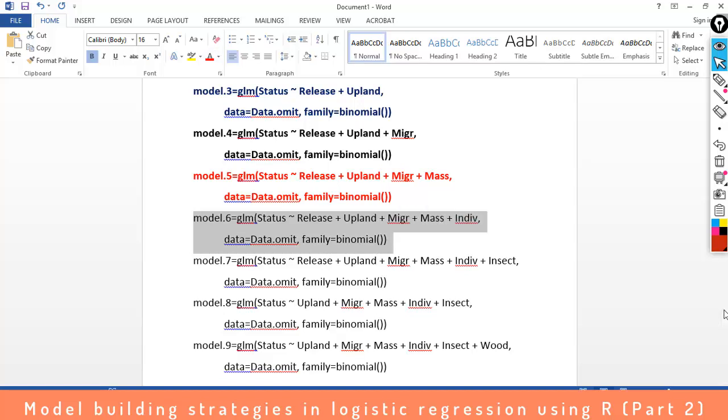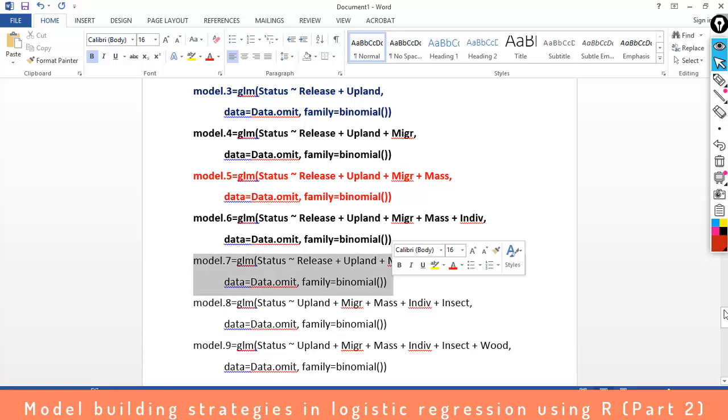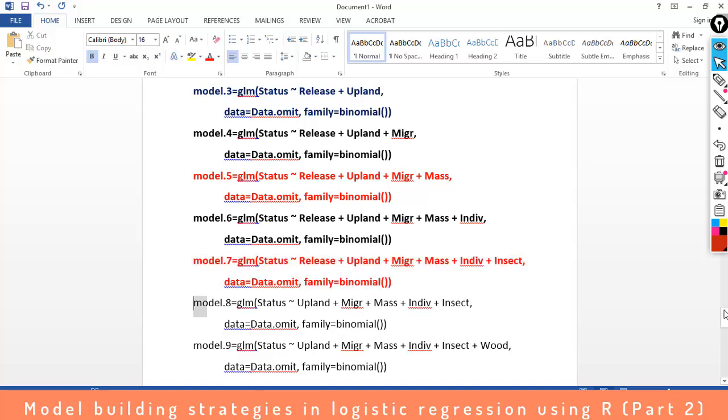And model 6, INDIV entered along with release, upland, MIGR, mass, INDIV. Model 7, insect entered.